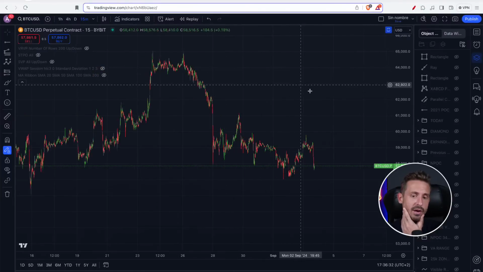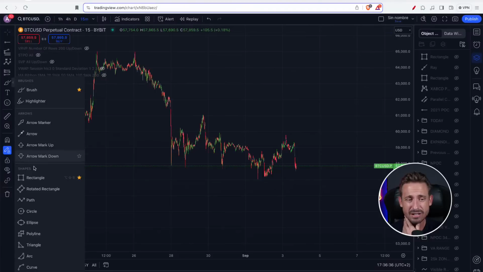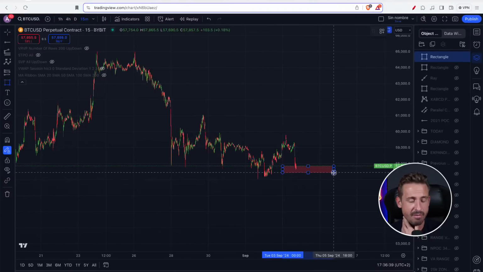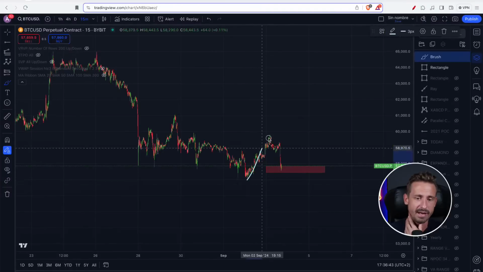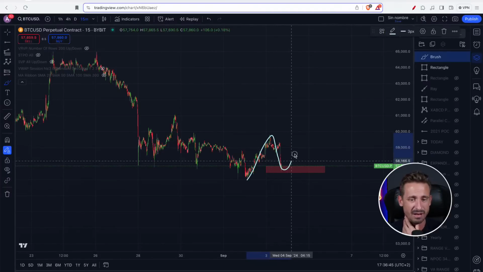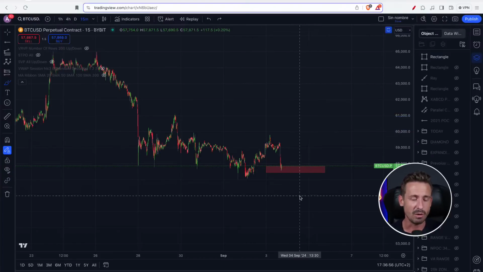This is looking quite bearish, and the bulls need to defend this area right over here if we want to think about a possibility of forming an impulsive move up, a higher low here, and then continuation back to the upside. I think this is the lowest probability scenario. I'll explain why I do believe that we are going to lower levels, and I'm going to explain why in the next coming minutes.